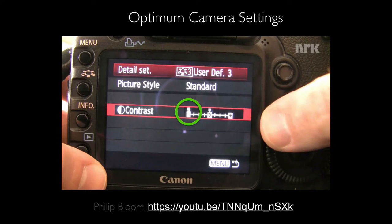grade in post-production, i.e. if the image doesn't have enough contrast or the movie doesn't have enough contrast, then we can add that contrast in post-production. But if a movie clip is too contrasty, we generally can't lower that contrast. We can't pull detail that is missing. Okay, so take a look at that movie.